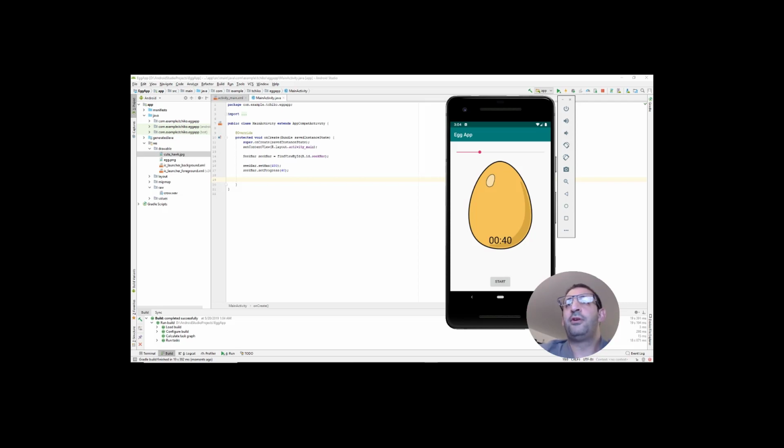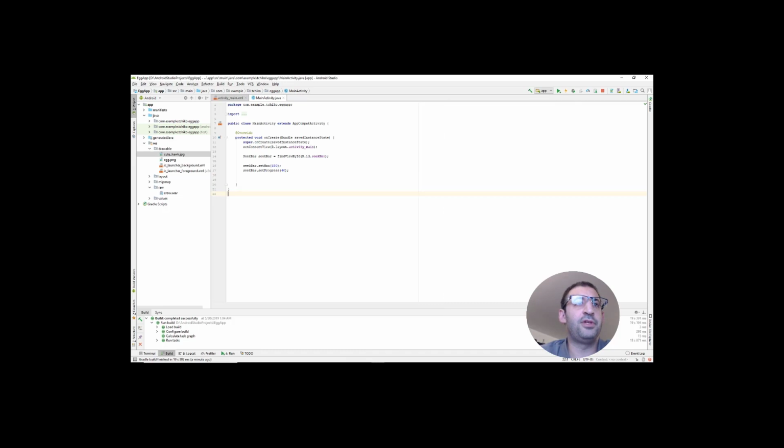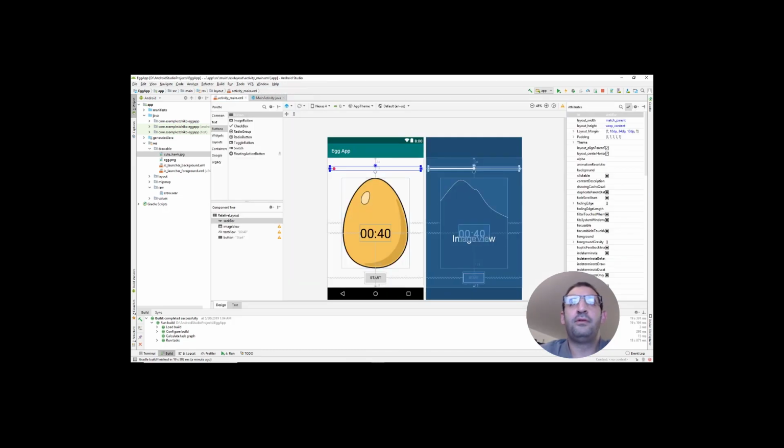So let's continue, but I think this text and the button need some padding, for example some margin to the top. Before continuing, where is it?